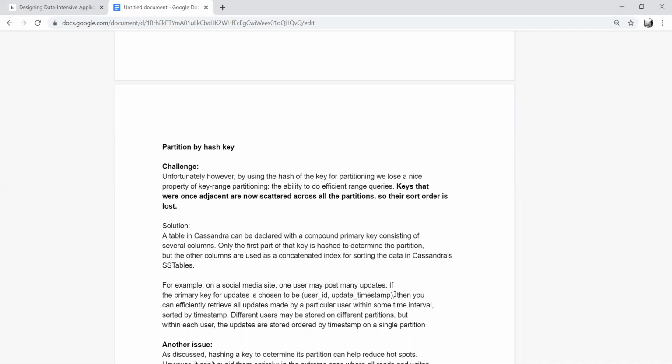It's open for everyone, so not to put anyone on the spot. I thought in this case, the update timestamp is the secondary index and user ID is the primary index.